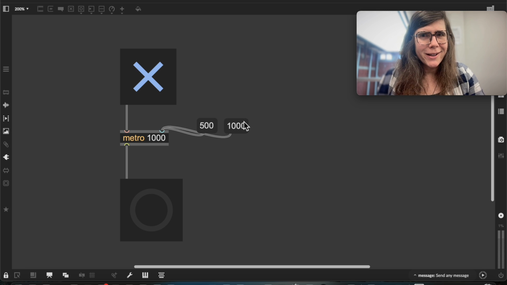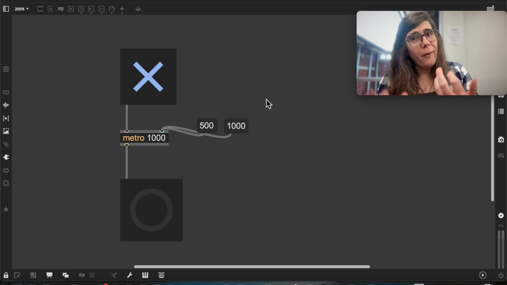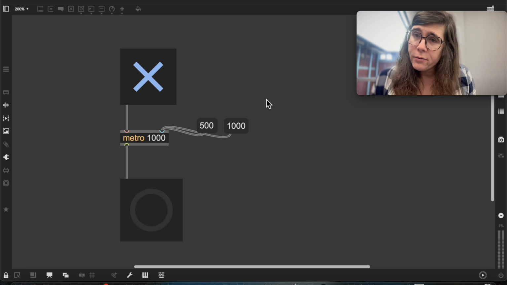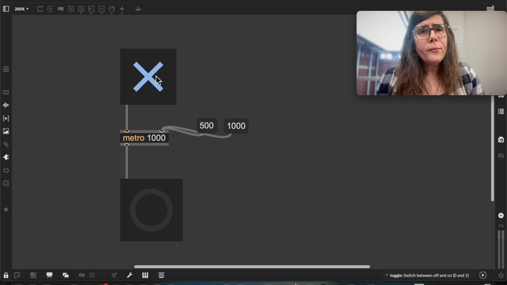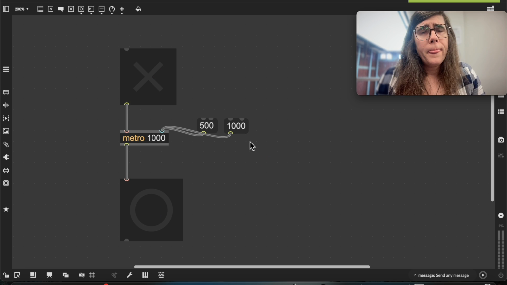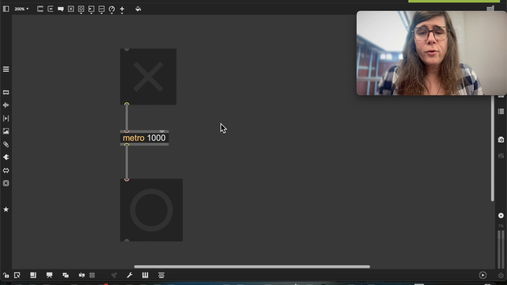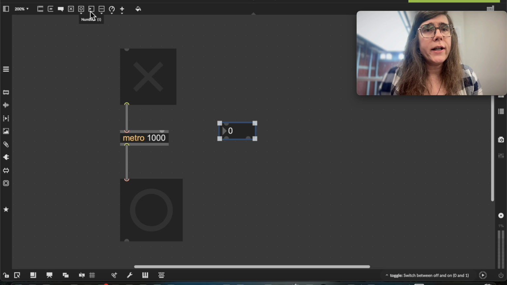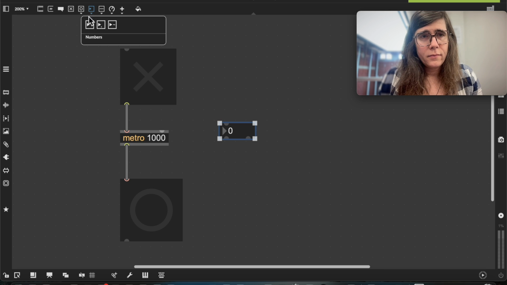We're not doing this just to make a metronome. No, this is just building blocks. So great. I hope that when you're watching this, we're starting to see how some of these objects are interacting with one another. So I'm going to turn this off. Now, messages are all fine and good, but what if I want to adjust this in a different way? Let's introduce the integer box. So I'm going to press I for integer. Where's integer up here? It's going to be under numbers. And we have these different objects.